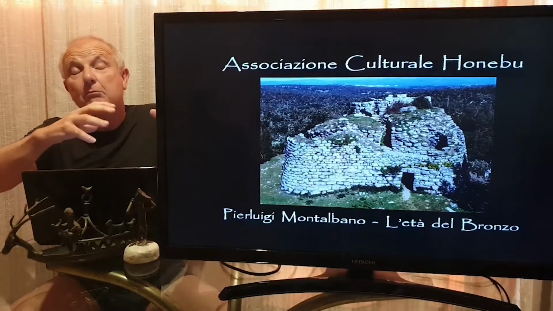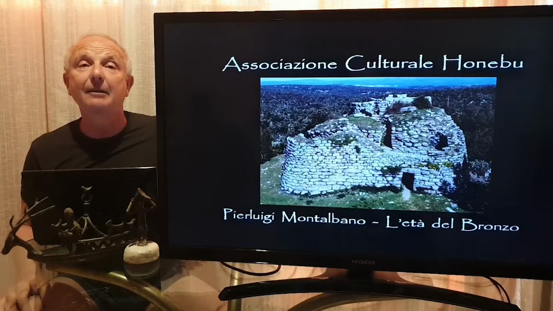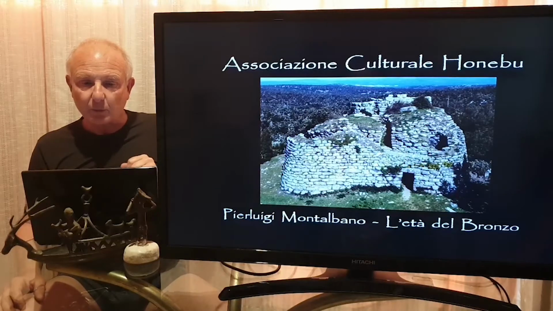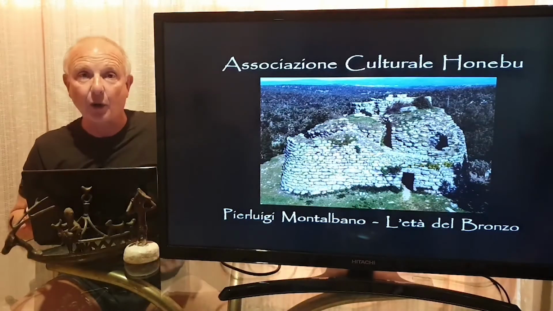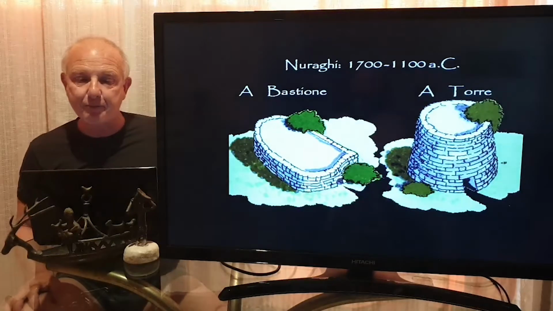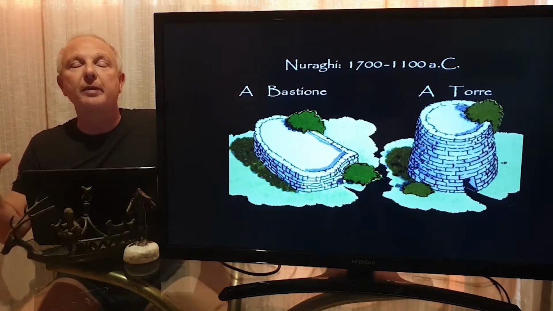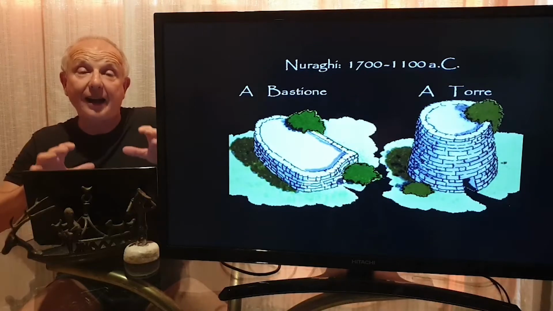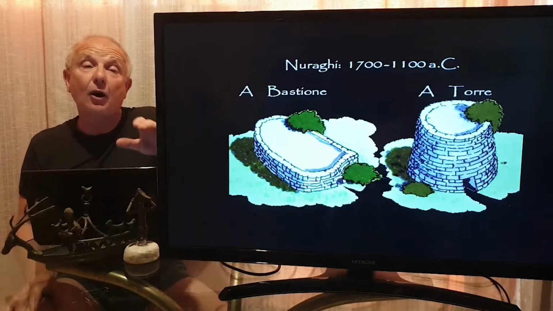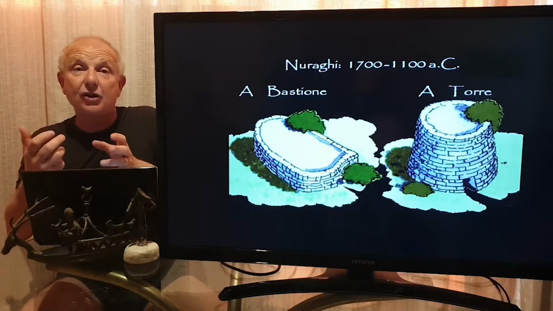Already 1700 years before Christ, new structures had begun to appear. They didn't present towers, however, the way the stones were positioned seems to have anticipated the method used by the Nuraghic people to build the towers over the course of the following centuries. Let's now begin our journey through the development of the Nuraghi.